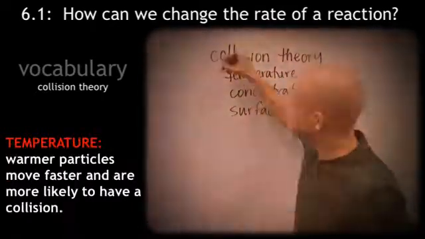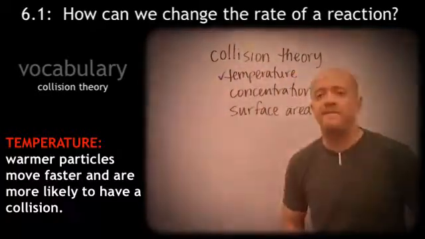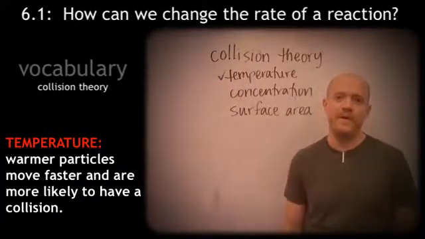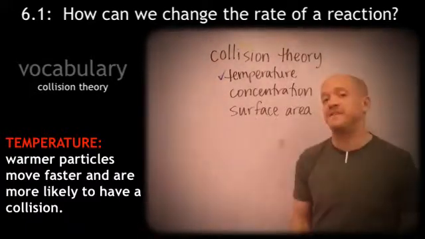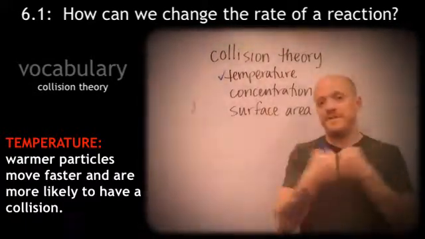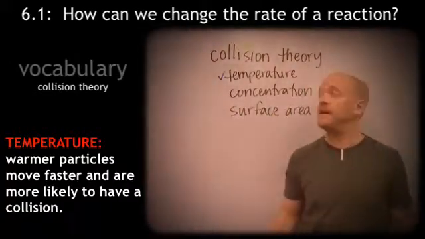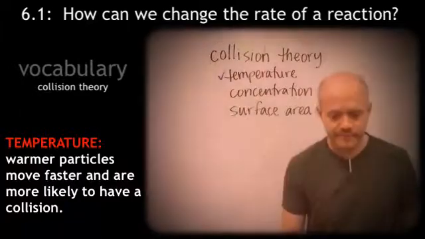Now, when we look at the temperature, first of all, according to the kinetic molecular theory, warmer particles move faster. Well, if you move particles around faster, chances are they're going to bump into each other more. So increasing the temperature will also increase the likelihood of there being a collision.